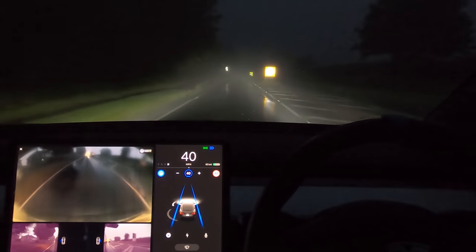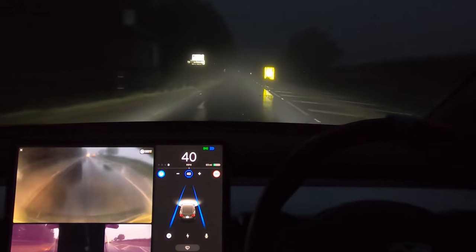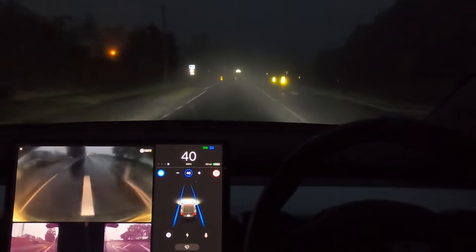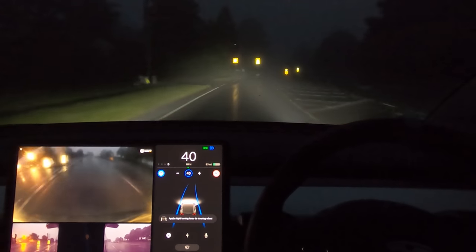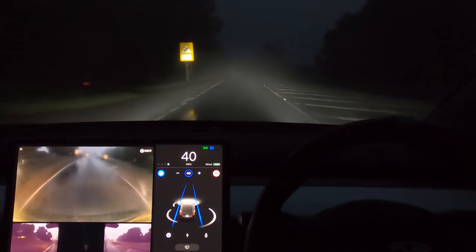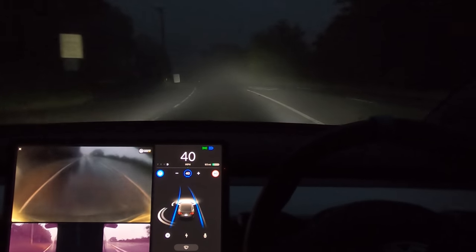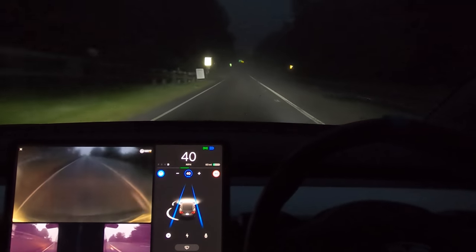This is getting really foggy here, but the car's doing it nicely — it's a well-designed road so it shouldn't really be a problem. It's picking up all these bollards as cones as well, which is good to see — that it can detect them even though they're not actually cones. They look similar enough, they're yellow. This is really foggy at the top of the hill, and the car is doing really well to see some of these lines.